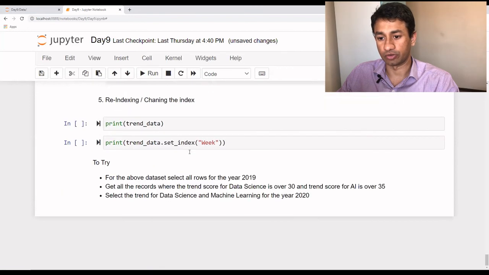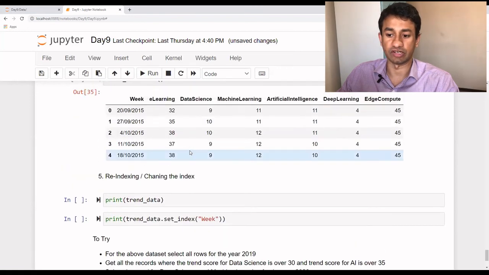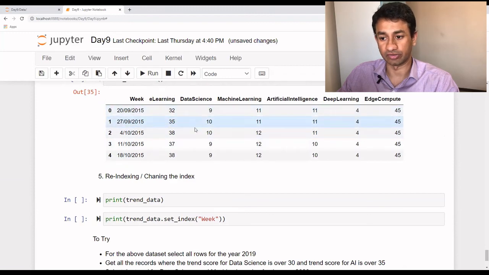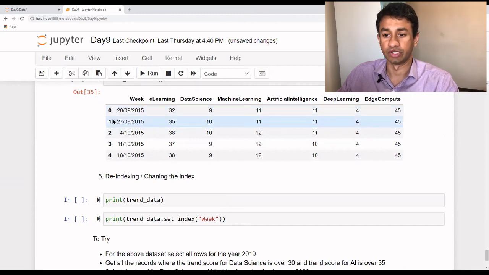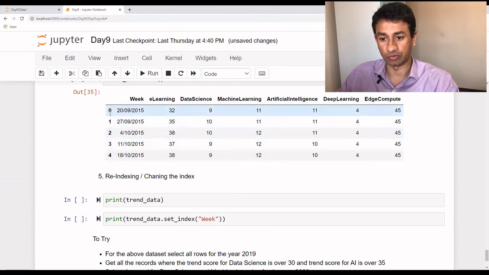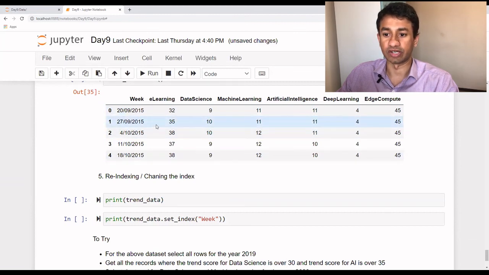Coming to the final one, let's say we want to change the indexing. By default, the index is like a new column when we write this into a file, so the index will also come along with it. It will be available as a separate column starting with 0, assigned to the first row and incremented by 1 with every additional row. Let's say we don't want an additional index, but want to use a column available in the data set as the index.